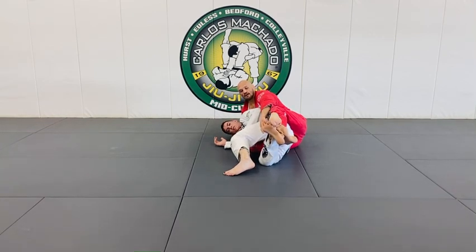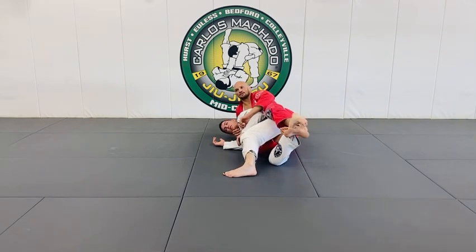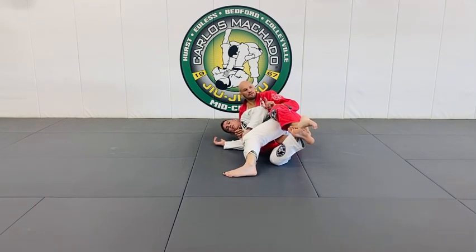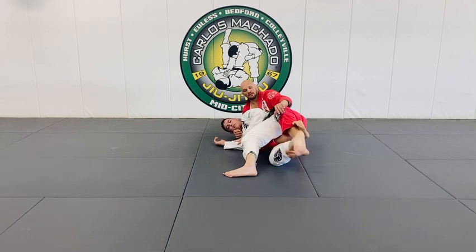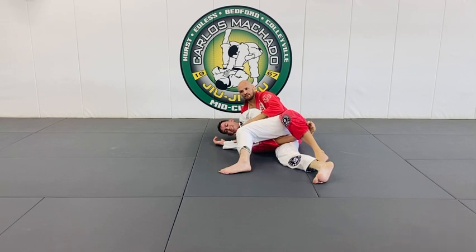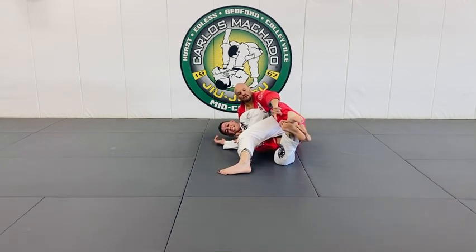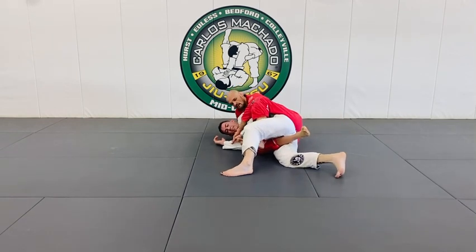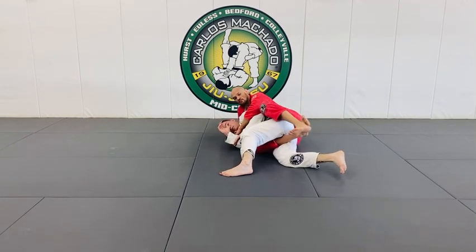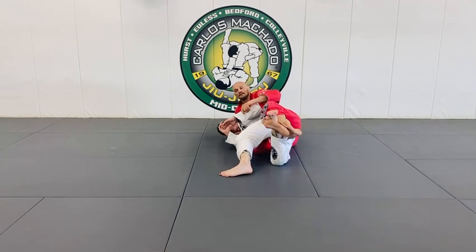So with that bottom foot, if he extends it, you have to make sure everything's just engaged right here, so you don't let their foot push your feet in ways that'll maybe pop your feet. So I'm hooking. If he straightens his leg, it becomes even tighter here. I can be here, I can even be here right here. Sorry about that. See, I'm running covers. So you have a lockdown right here. So look, you have the back. You can remove the hook. This is the hip lock. And this right here is a lockdown.